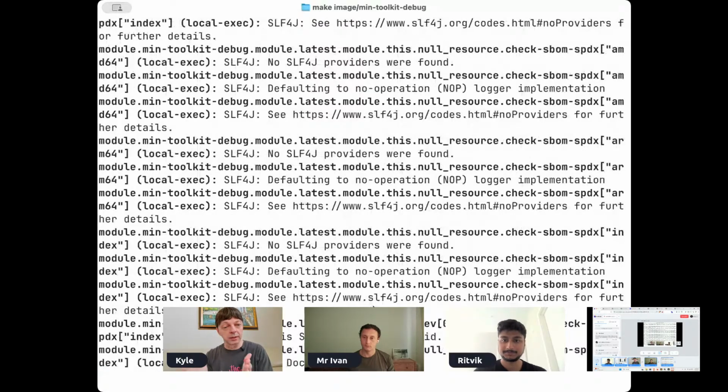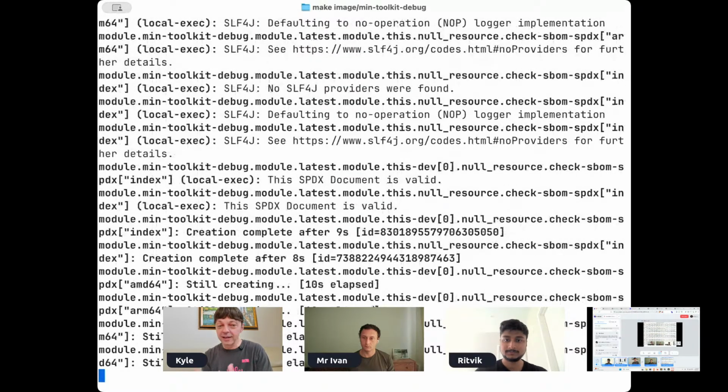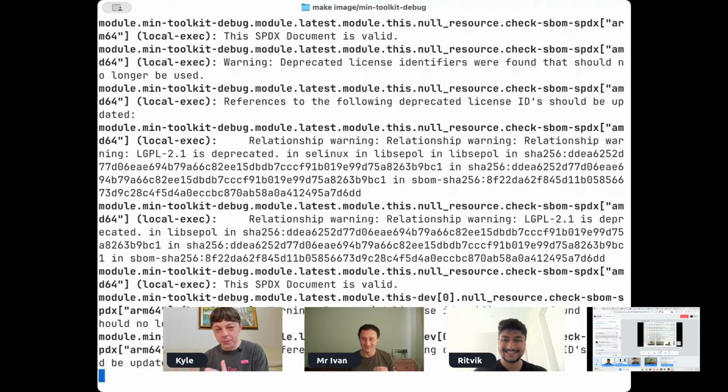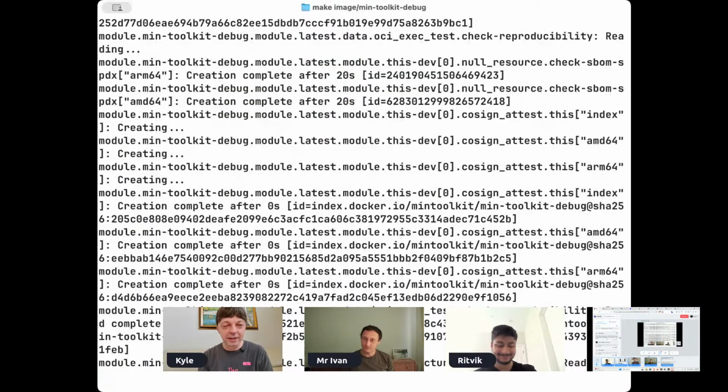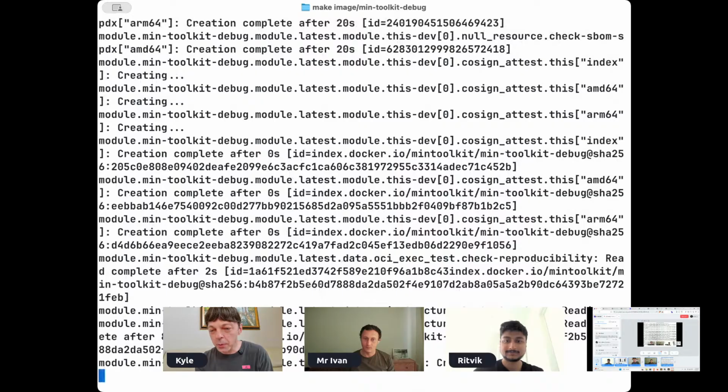So I assumed, well, if I get the exact same digest, then it means the tests that they run can be transferred. If they run them and they're successful, that means it's good for my image, because I get the exact same digest. So once it completes, I'm gonna run a build on the Python image.